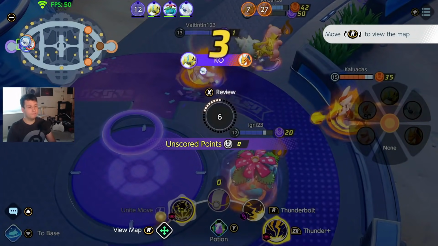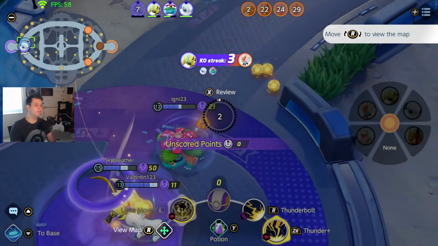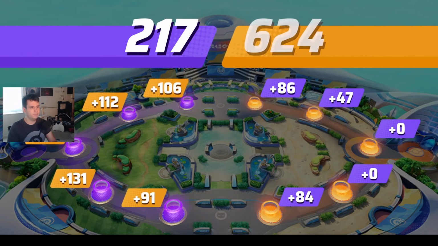This game has a lot of really clever mechanics in it. For example, the way you destroy towers makes it so it just becomes more difficult to score points, right? Because you need to move further into the enemy side.